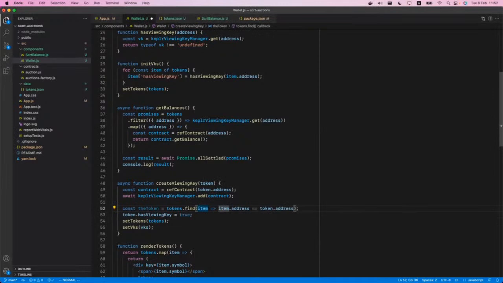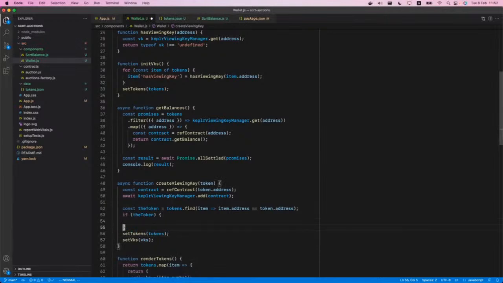But the question I have is, do I need to find it first so I can then modify it, and after that set it? Does what I'm doing make sense?